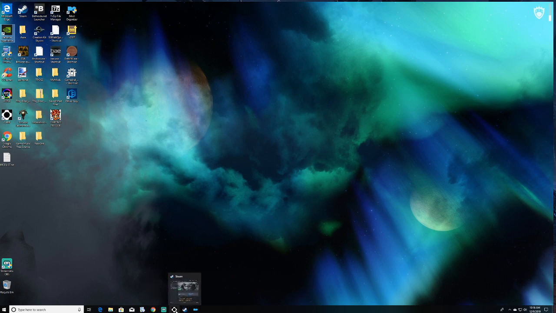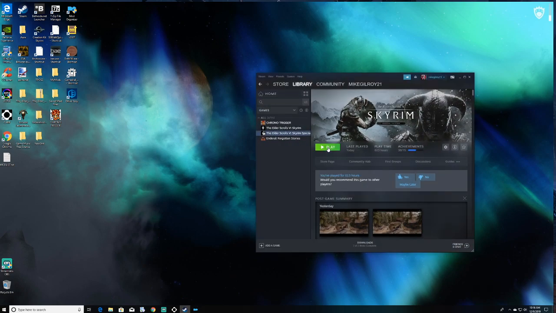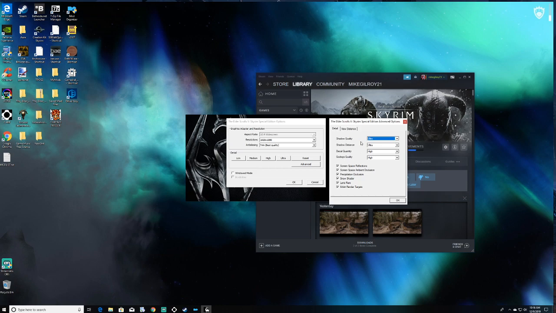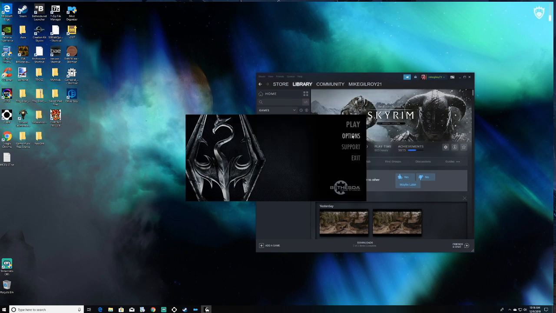I'm gonna run it from Steam again. Where is it? We'll give it a try. We'll see what happens here. And I'm gonna go ultra. Everything else is fine. Resolution is right where it needs to be. Let's check advanced. Not that this matters. You hit ultra and I think it ticks everything for you. Detail. Okay. Yeah, we're good.